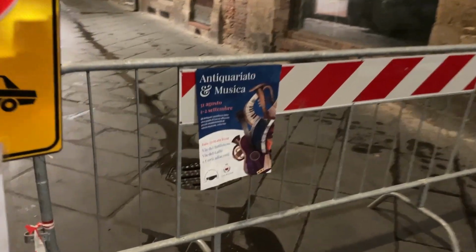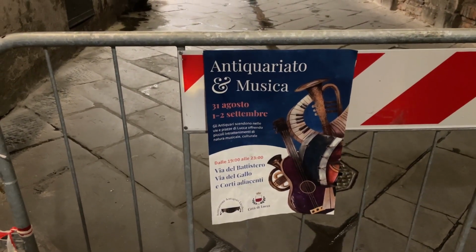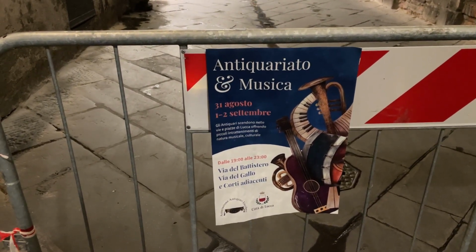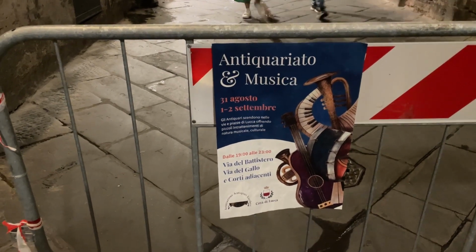So, the road is blocked for cars. What do we have? Antiquariato and musica. So, antiques and music. Let's explore.